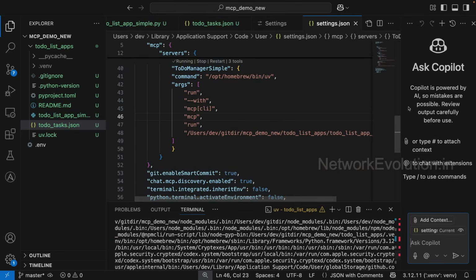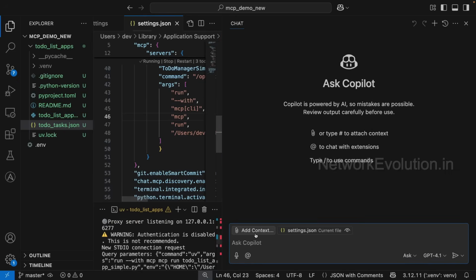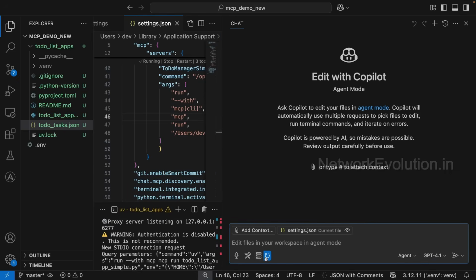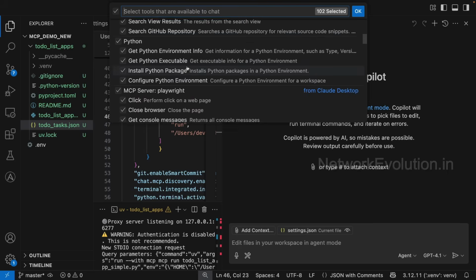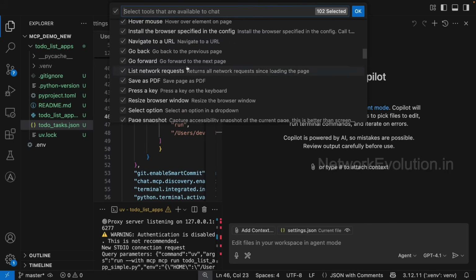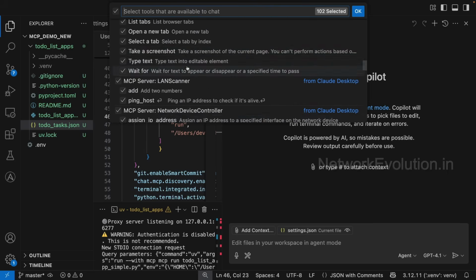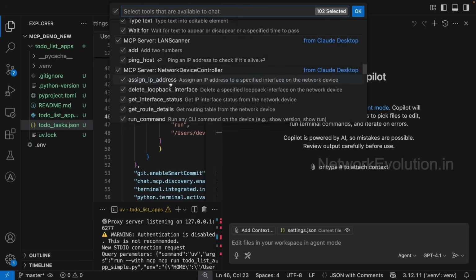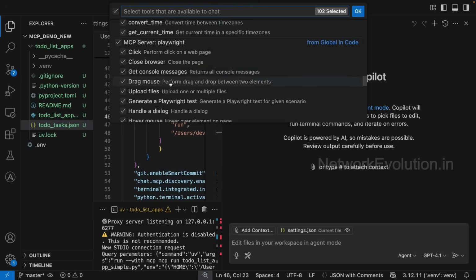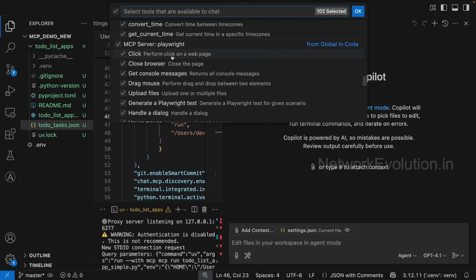Click on Copilot. Then we need to change this to agent. So it is saying that new tools are available. I'll click on the settings here. And this many MCP servers are there in my system. Something called LAN scanner, then network device controller, MCP server time, Playwright.